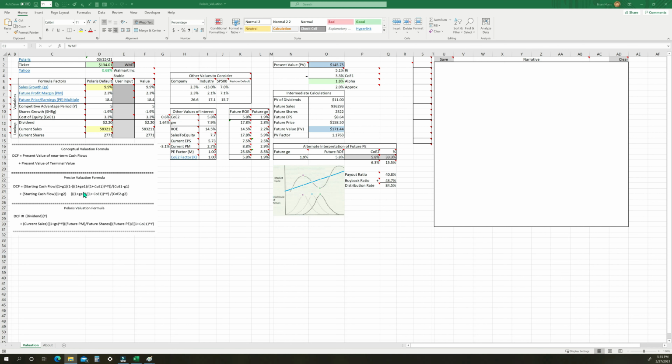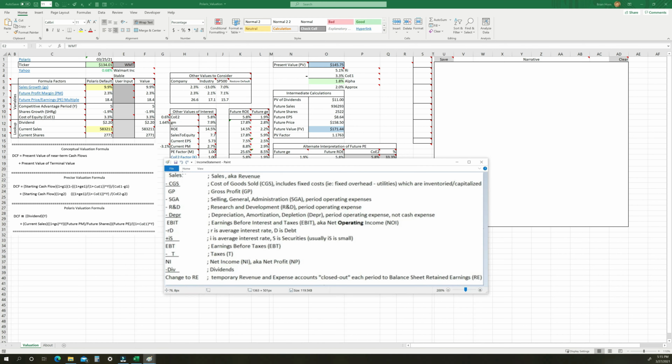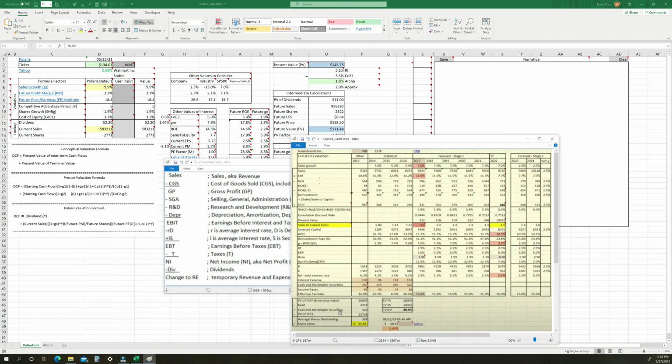If you compare that to the precise formula, it's based on earnings and earnings growth. So the question comes up, why does Polaris use sales and sales growth versus earnings and earnings growth? Well, if you look at an income statement, sales is at the top of the income statement, and then come cost of goods sold, some period costs, interest charges, taxes, and finally net income. Working from the bottom of the income statement requires dealing with a lot of detail, as shown in this forecasted pro forma income statement over several years. The Polaris Valuation formula uses sales and a future profit margin to capture these details. Another benefit is avoiding negative earnings. Around 20% of companies report negative earnings in a year.